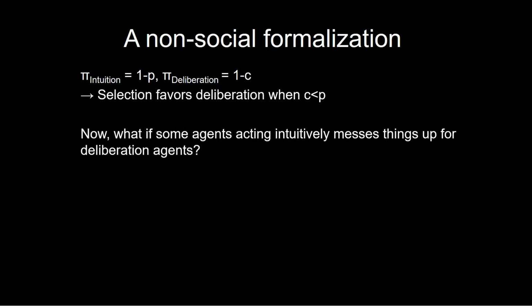But now we could also incorporate the consequences of some not direct interaction necessarily between them. It could be direct interaction, or it could be some indirect influence. And the idea being that if you are acting deliberatively, having other agents around that are being intuitive can potentially screw up your calculations or impose some cost on you one way or the other.